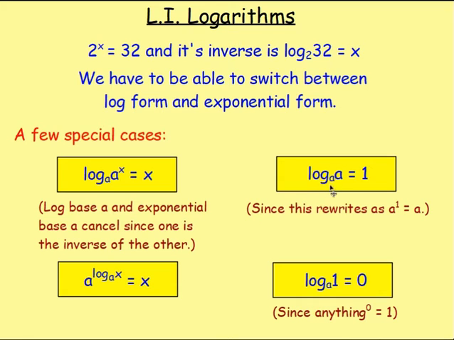If you have log base a of a, well, if you rewrite that in exponential form, it means a to the power of what equals a, and it's just going to be 1. Also, if you have log base a of 1, what's that equal to? Well, if you rewrite it as an exponential, a to the power of what is 1? Well, it's going to be 0, so that equals 0.